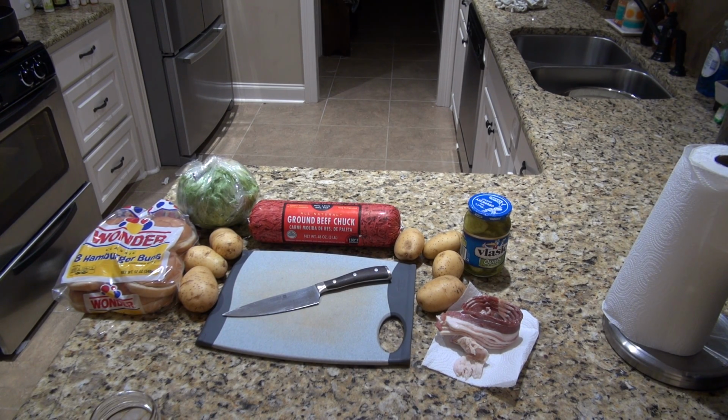Gonna make a cooking video tonight. It's not gonna be tacos, but what we're gonna have tonight, as you can kind of take a look at yourself, is hamburgers. I know there's tons and tons of recipes out there on different styles of hamburgers. So once again, this is just gonna be my little niche on burgers, the way I kind of like them.